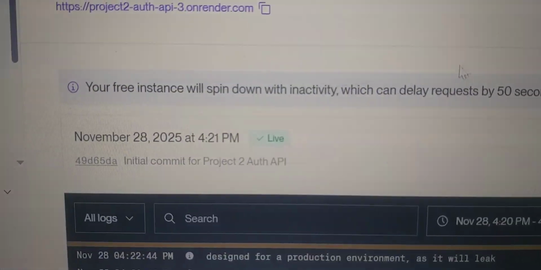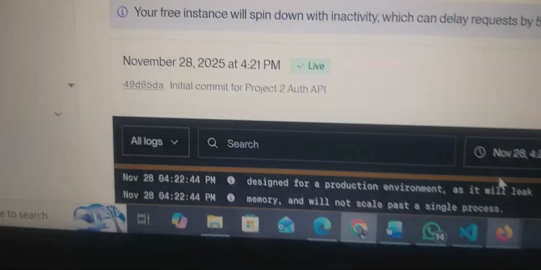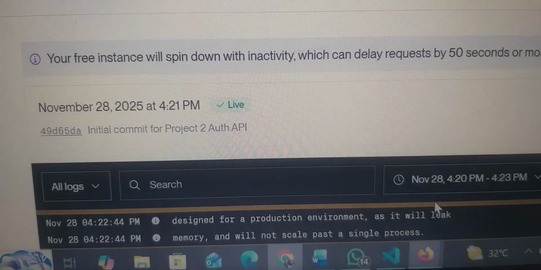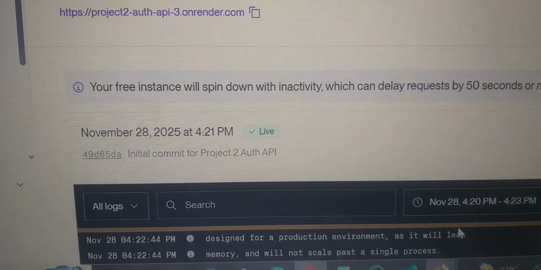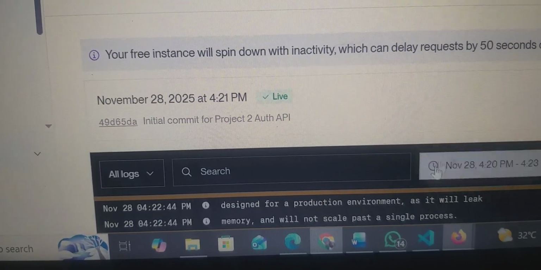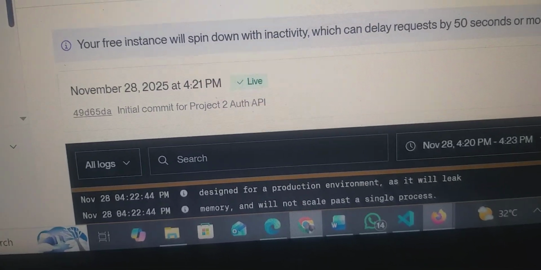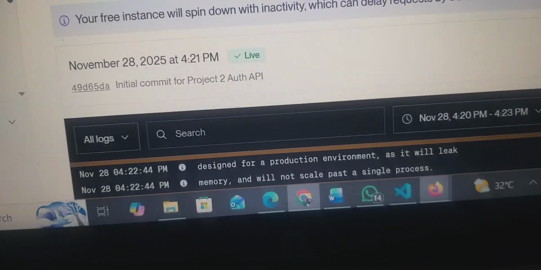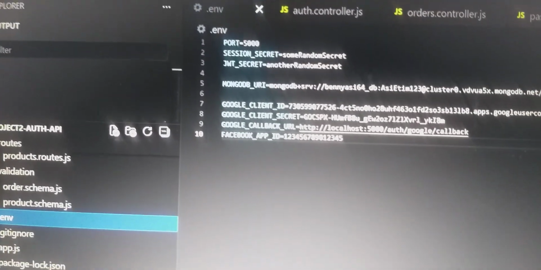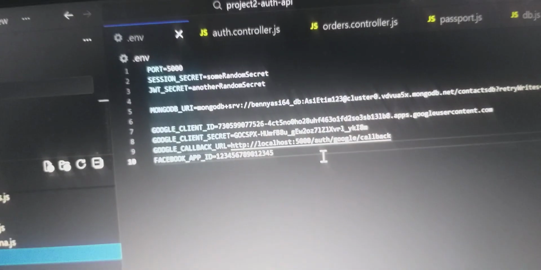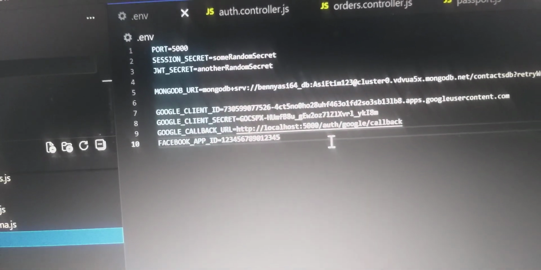So that is it. And then before your deployment goes live, when you go to your environment variable, you have to go back to your VS Code and copy your environment variable here.